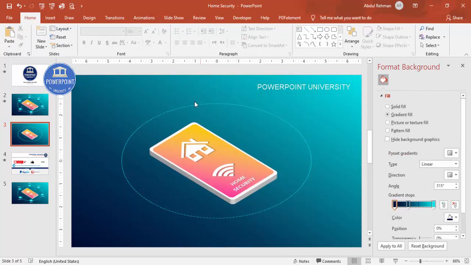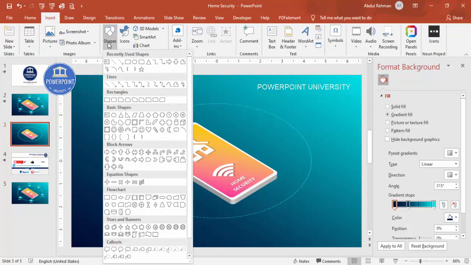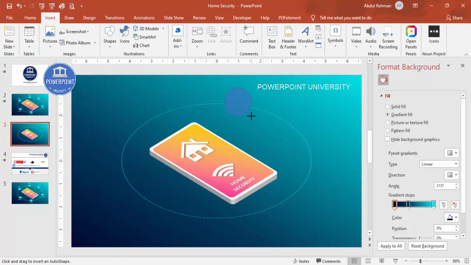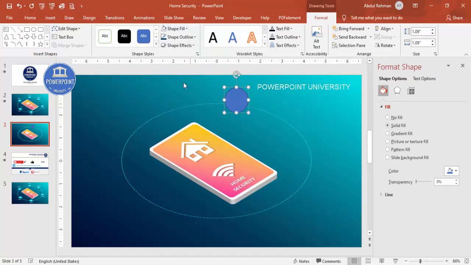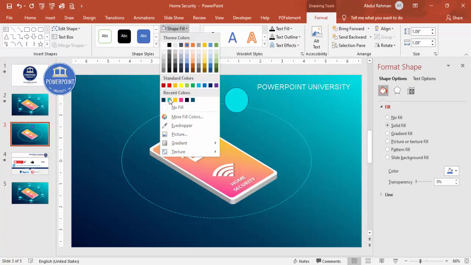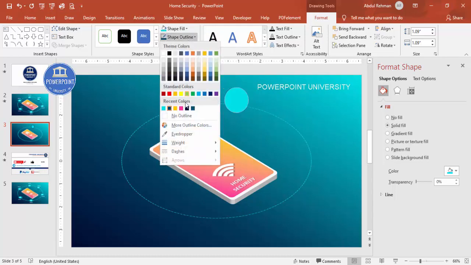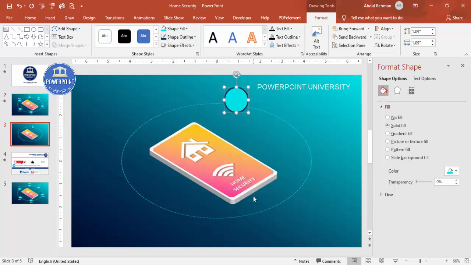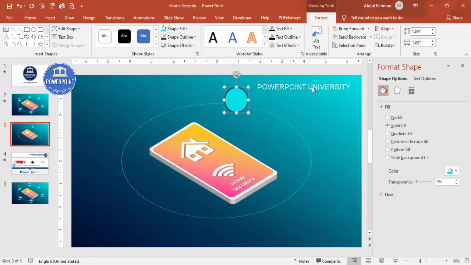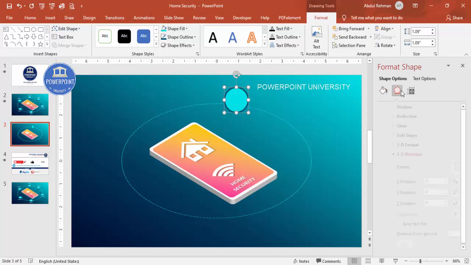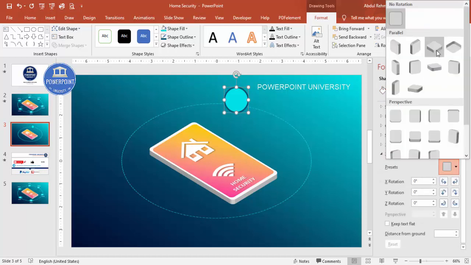Now it's time to add the features. So depending on your requirement you can add 5, 6, 7 up to 10 or whatever. So go to insert shapes, again I'm going to select the oval shape, again hold the shift key so that you get a perfect oval shape. Shape outline I'm going to give some dark color outline, and shape fill I'm going to give it aqua color, and the shape outline I can increase the weight also. You can see here, and if it is more darker you can just reduce it to somewhat less darker, and again for this also I'm going to give the same 3D look.